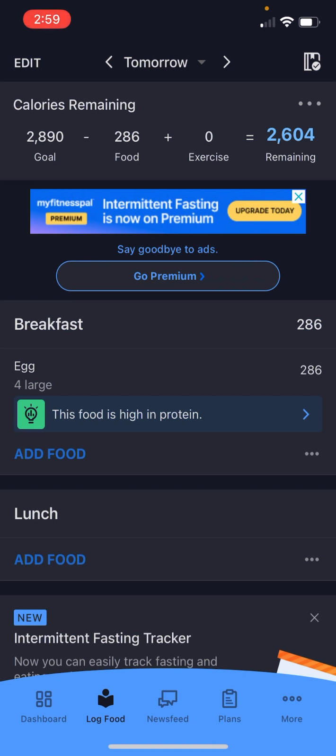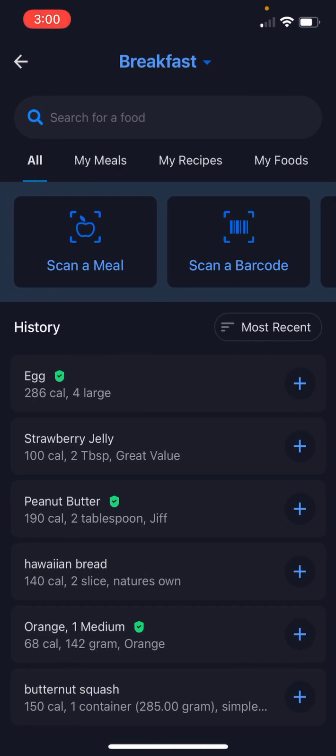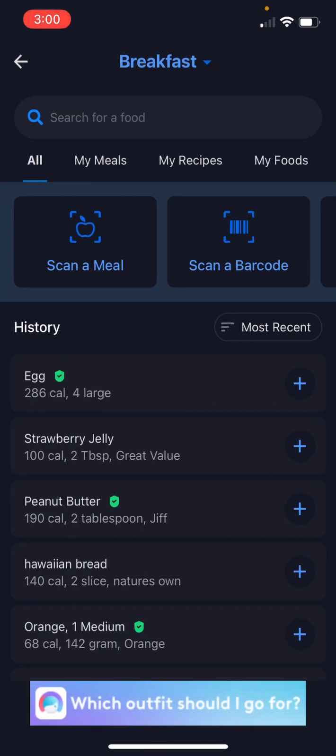All right, we're going to do this for each item of food or drink that we consume throughout the day. So as you go through, make sure that you're adding everything in here in the add food section. Now they do have a barcode. That is a paid feature now. I don't want you guys using any paid features. I want this all to be free. We can do it without paying for it.